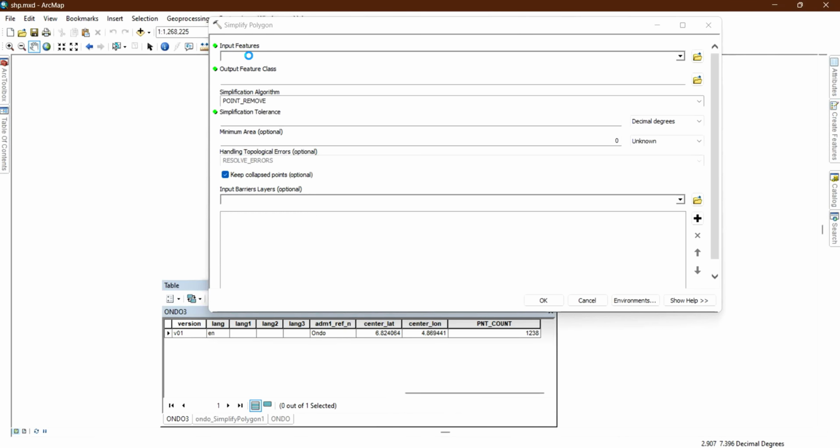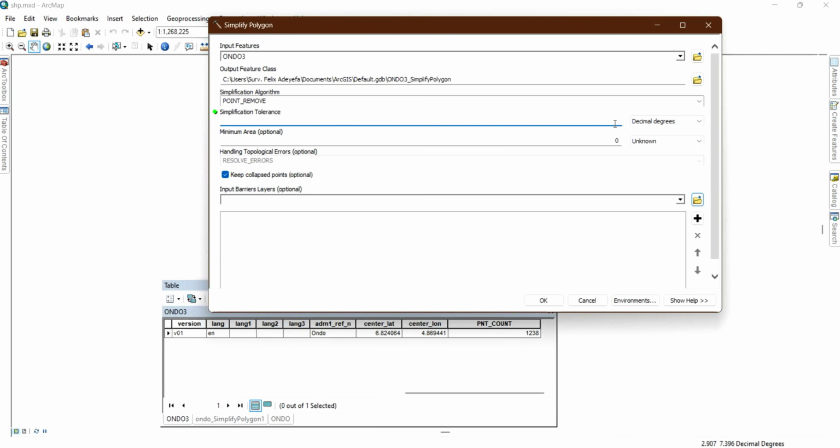We want to adjust the tolerance. For the simplifying tolerance, I used 0.001 initially. When I used this 0.001, it reduced the point count, but it was still above 500. Then I changed it to 2. After changing it to 2, all I did was click OK.